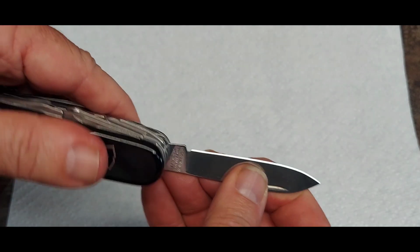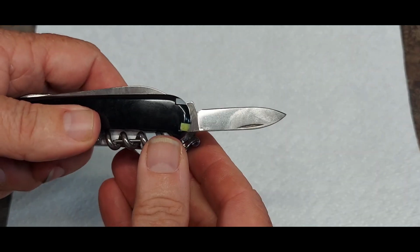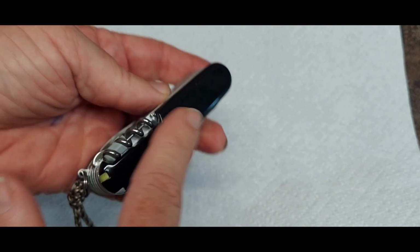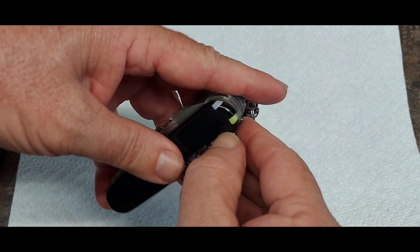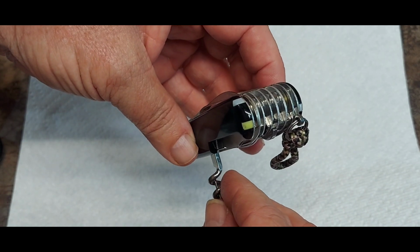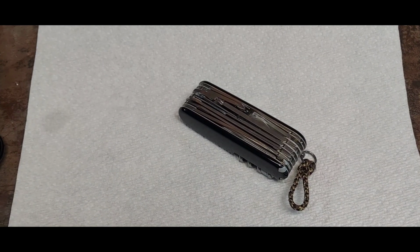Big blade. These are always sharp, and they seem to hold an edge for a long time. And they're easy to sharpen. Little blade, which is really nice. I got it in the black scales. Really like this. The only issue I have with it is, and it's why I didn't take this out, there's a little hole there, and it is hard to see with these black scales, and it took me a while to get it back in. But that's the knife. That's the new one. I'll give you updates on it.